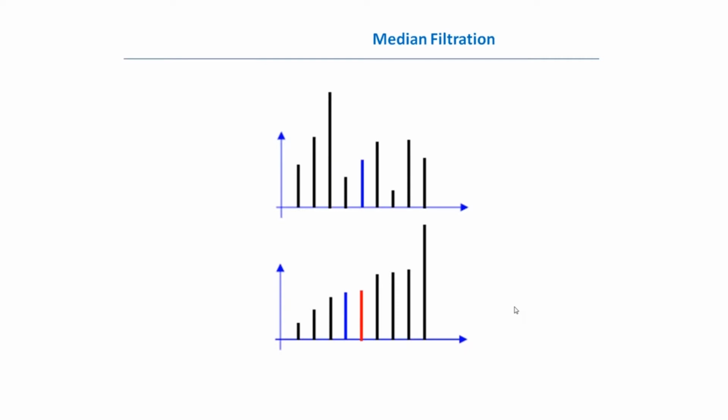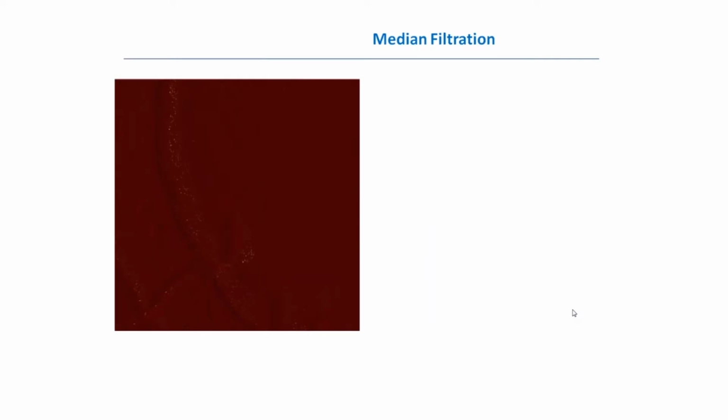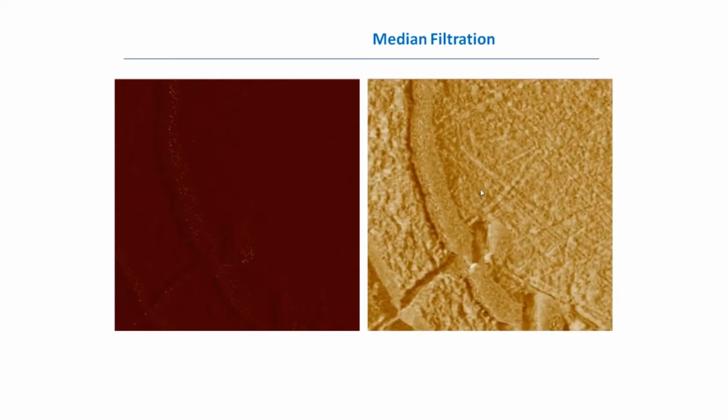That means that if we have some spikes on the image, this filter will eliminate them. As an example, there is an image where we can guess that there is something, but due to multiple spikes, positive and negative, we don't really see the details. We don't see the information, we see the noise. If we apply a median filter, that's another story. We can see all the details and the spikes are eliminated.